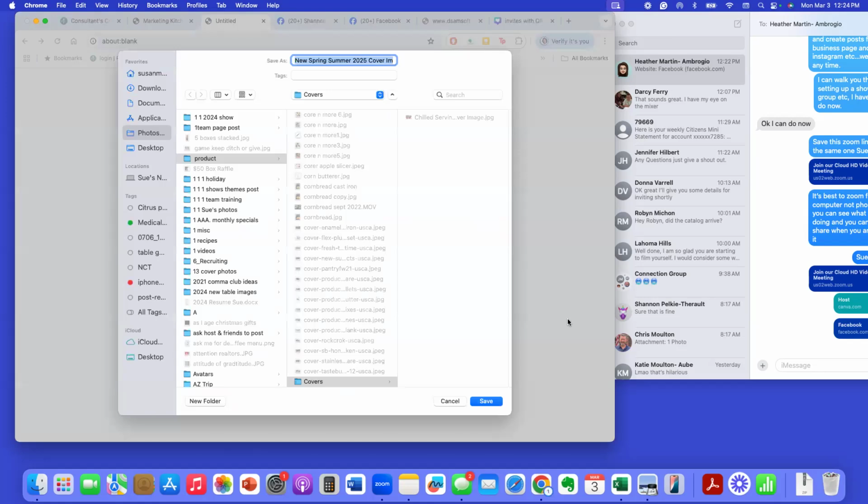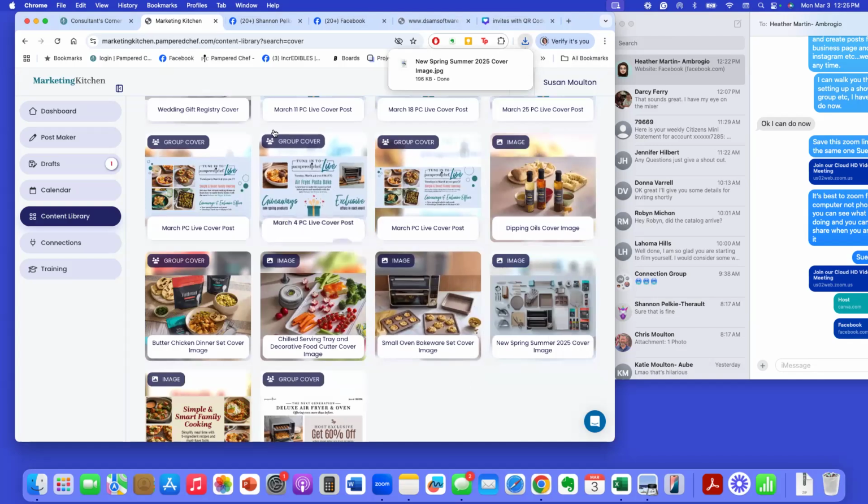And my biggest number one tip is that you name every file you download or every screenshot that you take so that you can just use your magnifying glass search and find it. So you want to make sure that you name it something that you'll know what it is. So this is fine. So I've saved that.